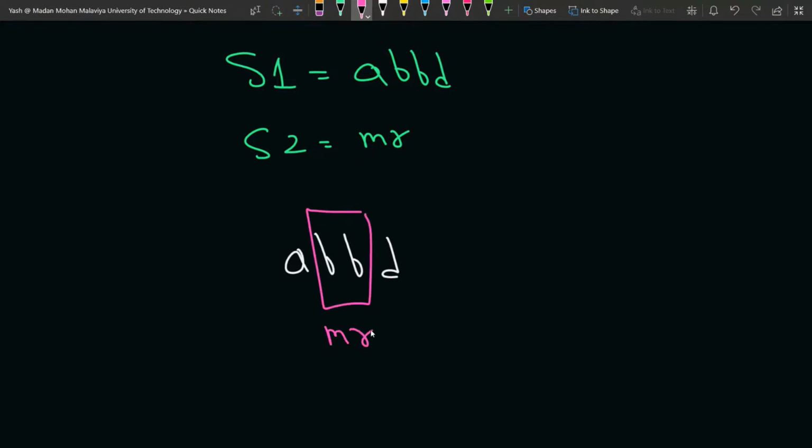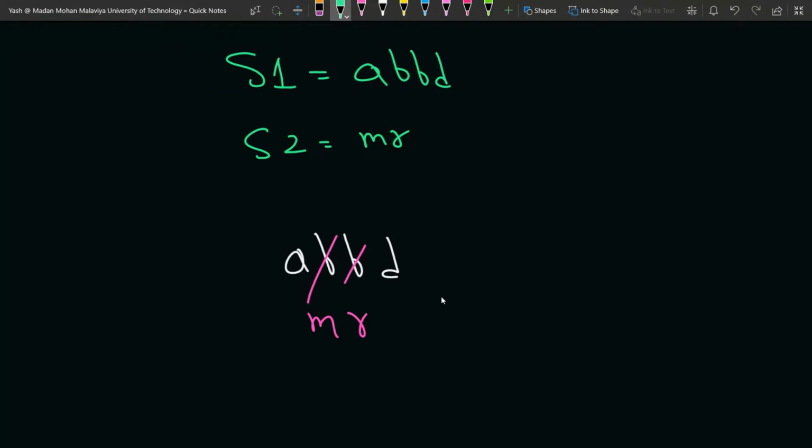I can make this much part as MR. So that is what I could have tried. Okay, so in this case again, what would happen? I would change this to M, and I might change this to R, right? And then in this case again, I will change this thing, right? So that is how I can keep on checking every time.